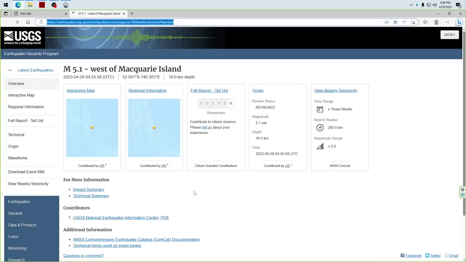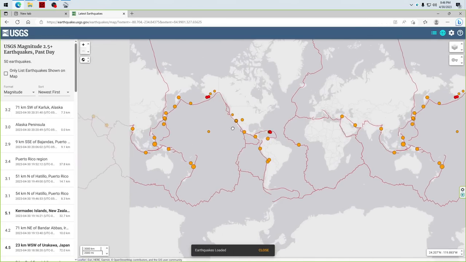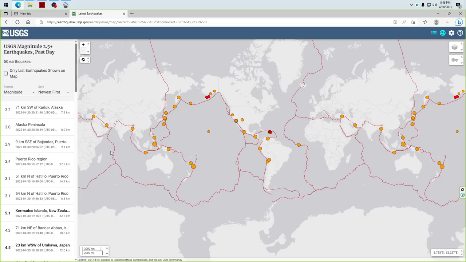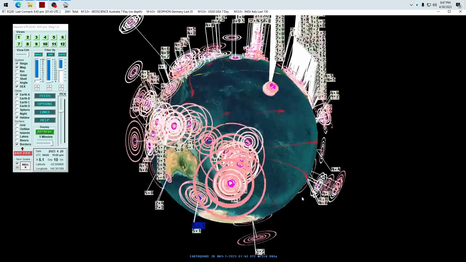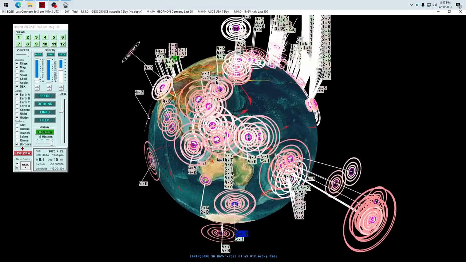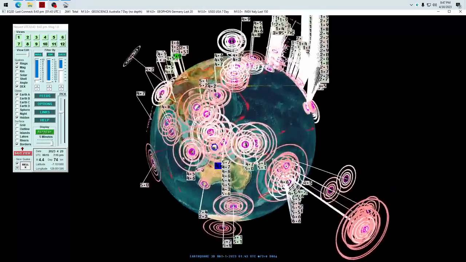So I'm going to show you the Indo-Australian plate boundary. We're going to go around the outside edge of the Indo-Australian plate here. We go down to the south, over to the west, and back up around. We go up into Asia. Now the earthquakes over the last week have gone around the outside edge of the whole Indo-Australian plate, all the same size. What does that mean? Well, something's coming up from down below it, and it's displacing the whole plate.